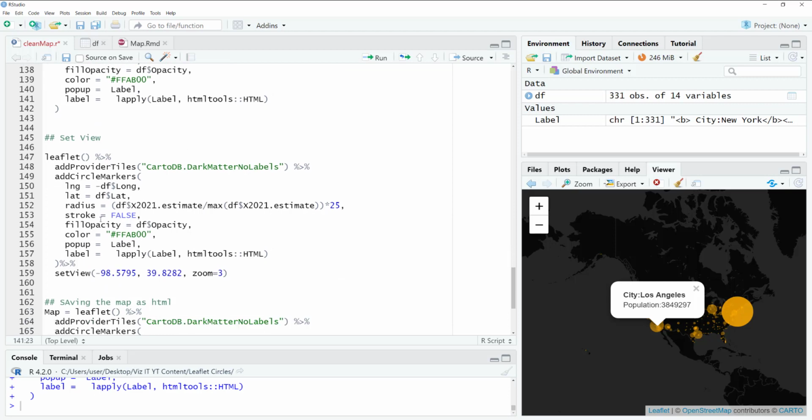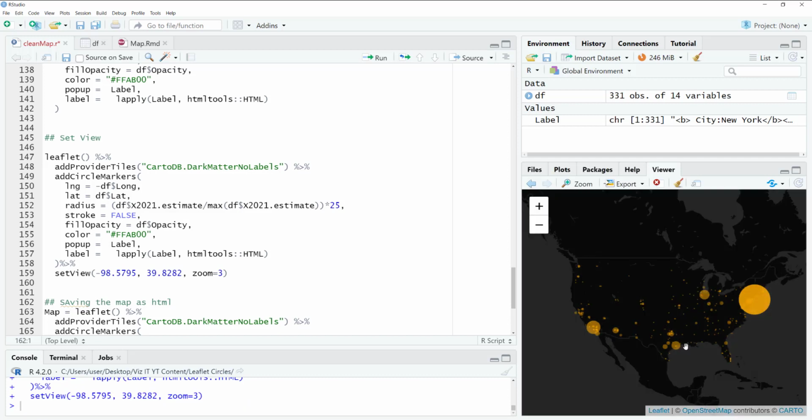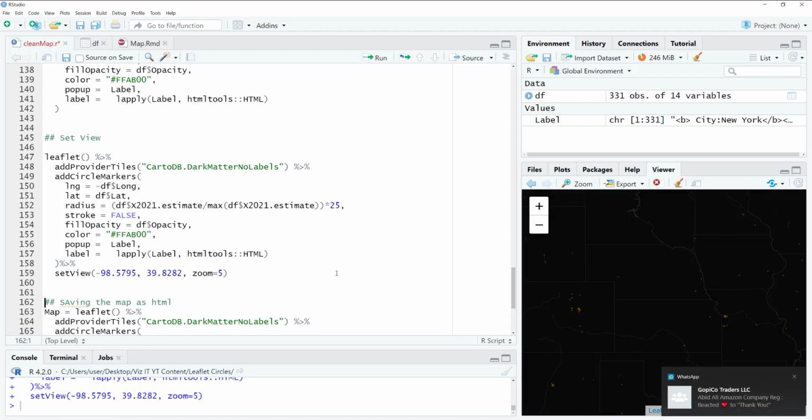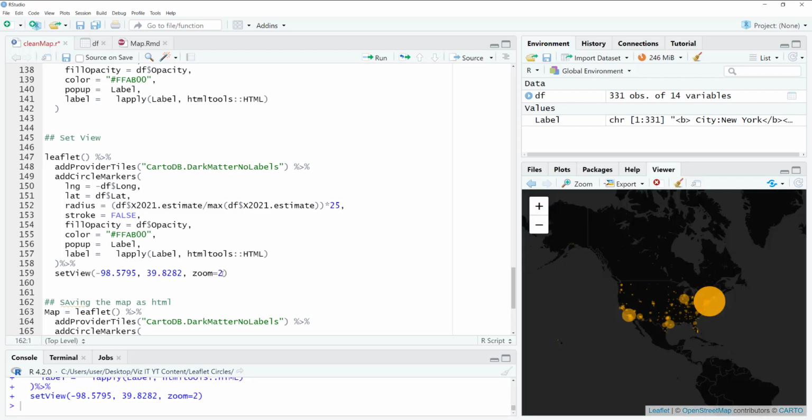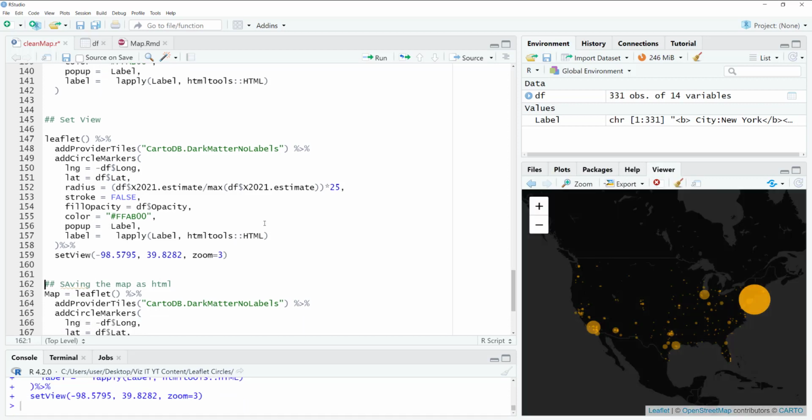And then we need to set view. So set view will take this longitude, latitude and level of zoom. So let's suppose I've set it to, now these are the coordinates of center of America. Now let's change the zoom. Let's change it to 5. And now you can see it is pretty much zoomed in. We need to go back to 3. It has zoomed out, and if I go to 2, it will be further zoomed out. So let's just set it to 3. It looks good in 3.